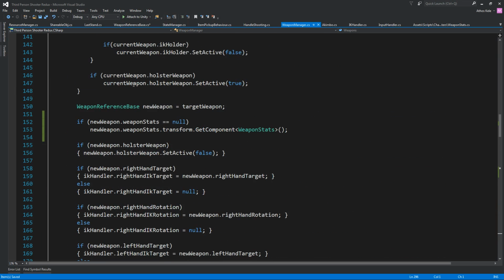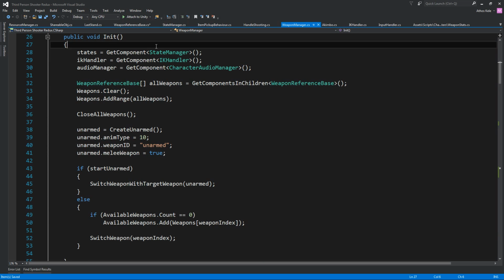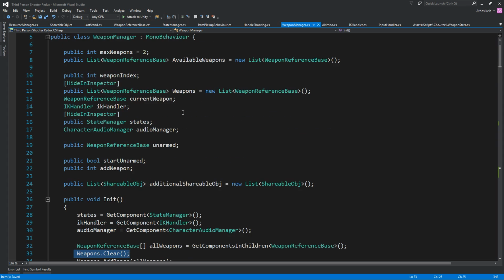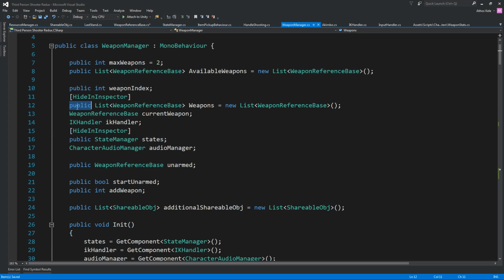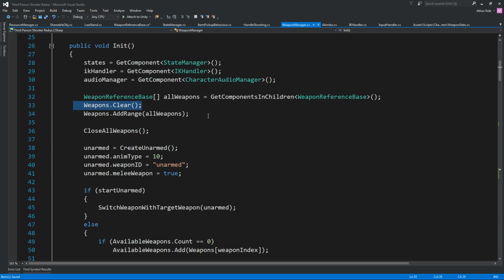So basically the changes are few. On the initialization state, what I do now is make an array and get all components that have a weapon reference base. That means we get all our weapons. I want to clear my previous list of weapons which we had over here. There's not even a need for this to be public. I'm clearing it first, and then I'm adding all my weapons. I do a clear first because we had this as a prefab, so we might have entries in the list that do not correspond to anything, and that will be a reference error. So I'm adding all the weapons that I have underneath my controller.